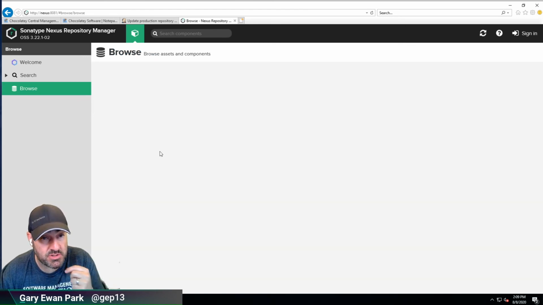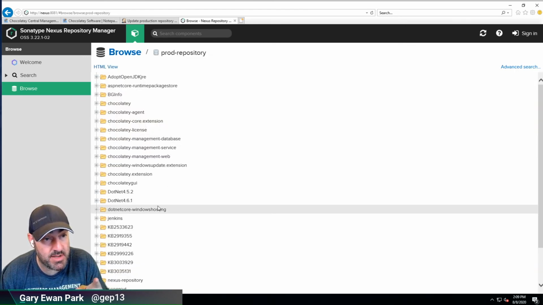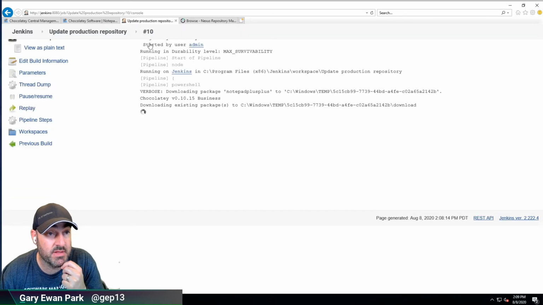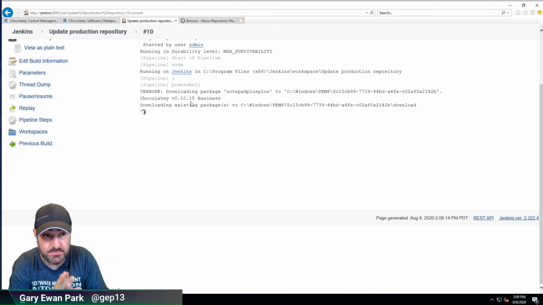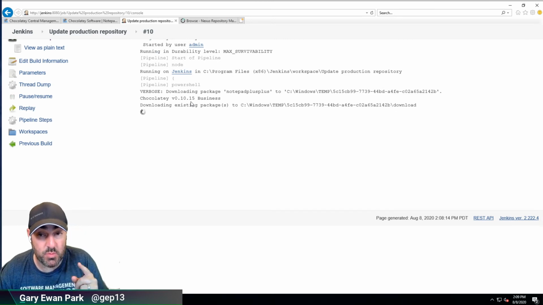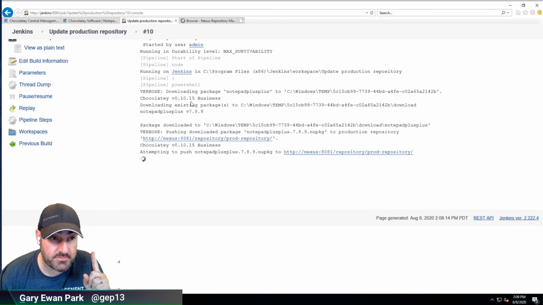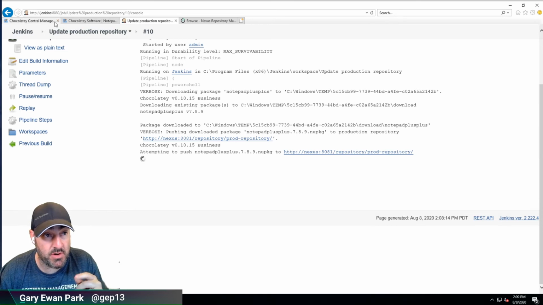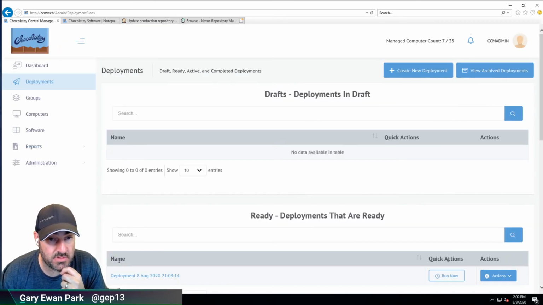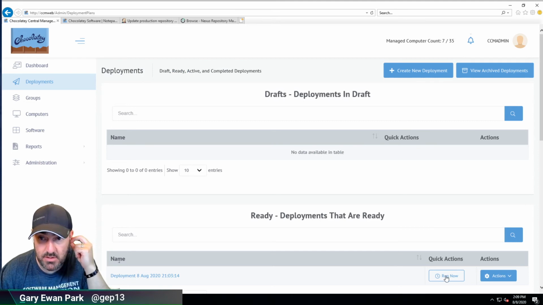So if we look in our production repository, has it quite made it there yet? Not quite there yet. So this synchronization script is still running, but once this is finished, we will have that package in there. And then from there, we can kick off our deployment, and everything will run. So while that's at the point of being completed, I am going to click the Run Now button on here.